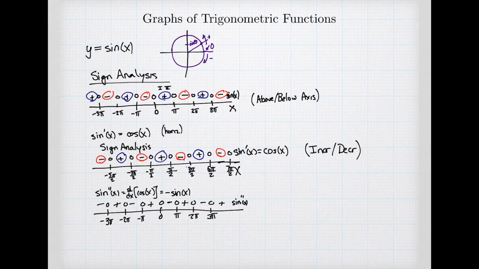What we've done is we've thought about the sign analysis of our function, its first derivative, and its second derivative. And the second derivative is going to tell me about concavity. This function is periodic, so it just keeps repeating over and over again. It'll be much easier if I think about these signs by going back to the unit circle and considering these number lines wrapping around the unit circle.